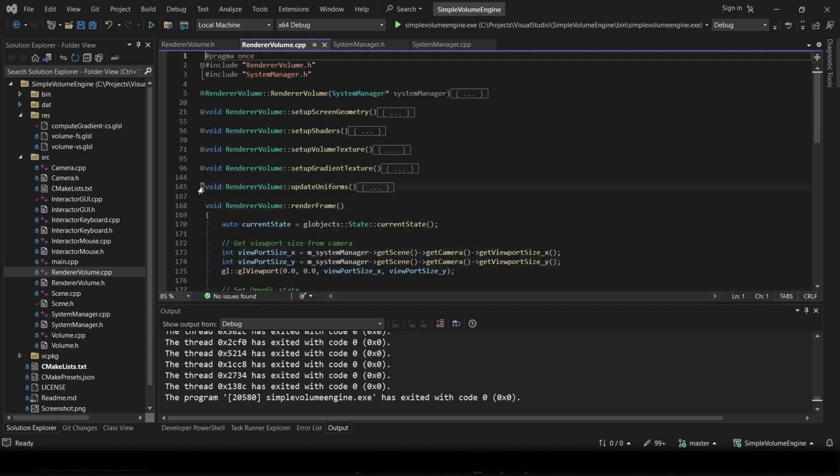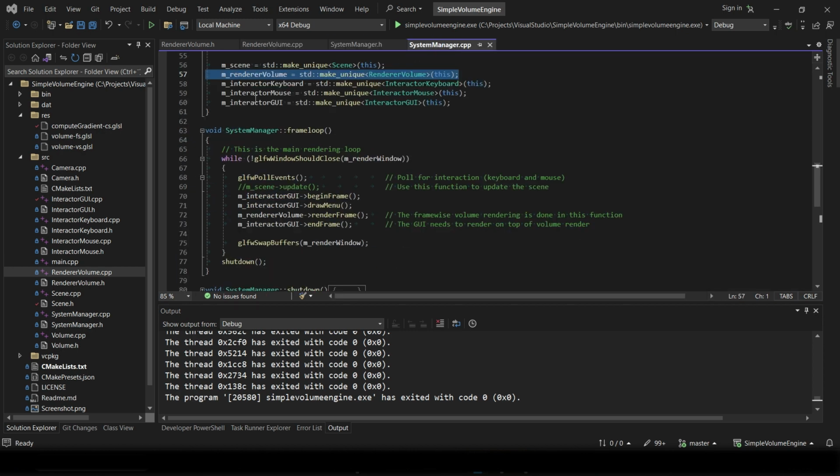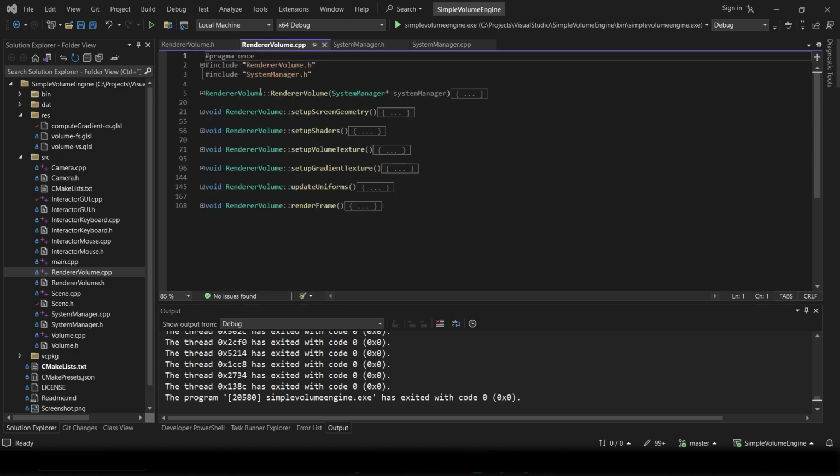So the way this works, this is probably the most complicated object, and this is where you will probably be spending most of your time, except for the shader, of course, when you're working on your direct volume renderer.